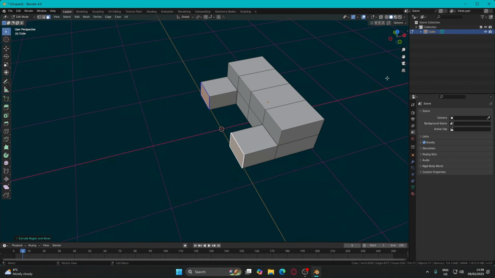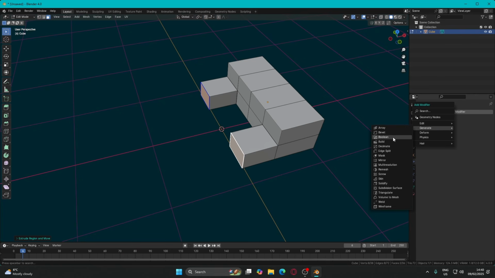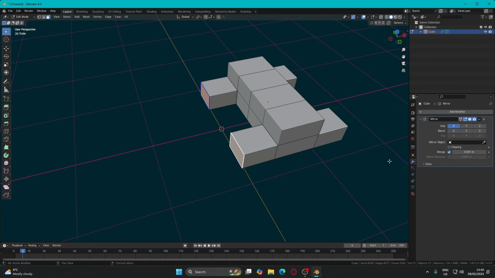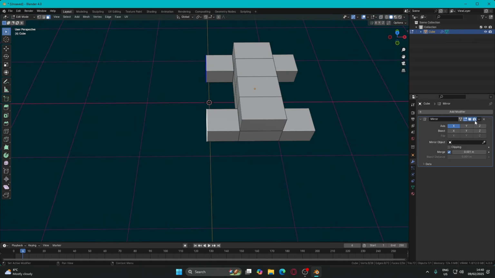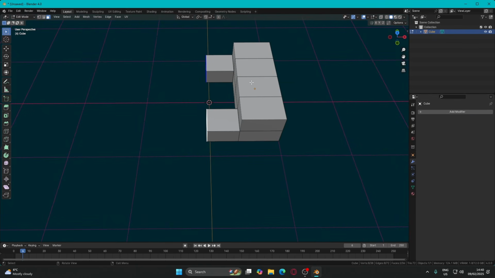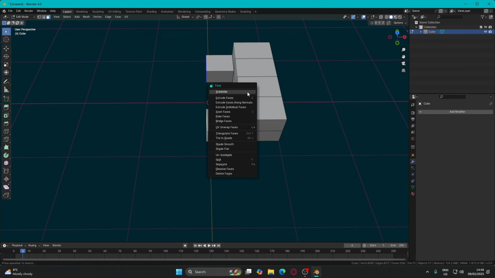Alright, so next we're going to add a modifier. So if we come down here and click on the wrench, we're going to get to our modifiers tab. And under this tab, we're going to be able to add a modifier. There's going to be a whole bunch of modifiers, but we're going to look for the mirror modifier. Now, when we add the mirror modifier, you can see it doesn't look how we expect it to. And the reason is because the origin is not at the 3D cursor. Now, this little orange dot is called the origin, which is basically at the moment the center of the object. And we want to move it to the 3D cursor.